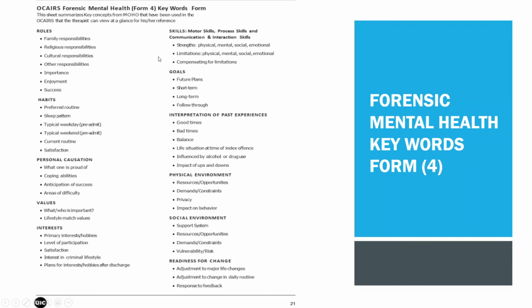I like this because you'll get to a point in an interview where you might have a space of some silence where you're like, I gotta try and figure out what I gotta ask next. Okay, let's see. And then you can pull this form out and be like, boom, interpretation of past experiences. Balance. I know what balance means. I know what occupational balance means. Therefore, I can ask a question of how in the past they've balanced their life. So I think it's very important. It's another tool for the tool belt.